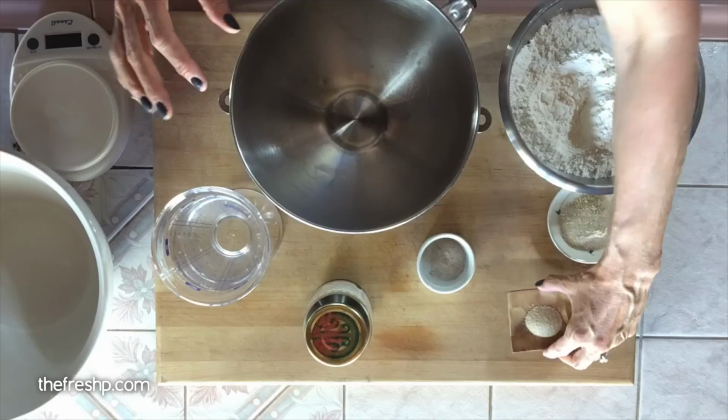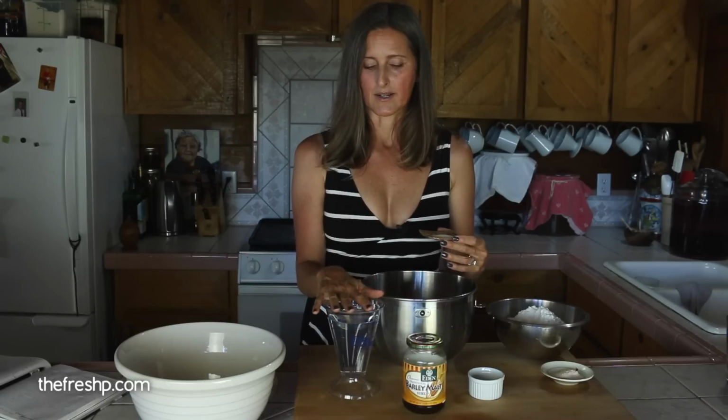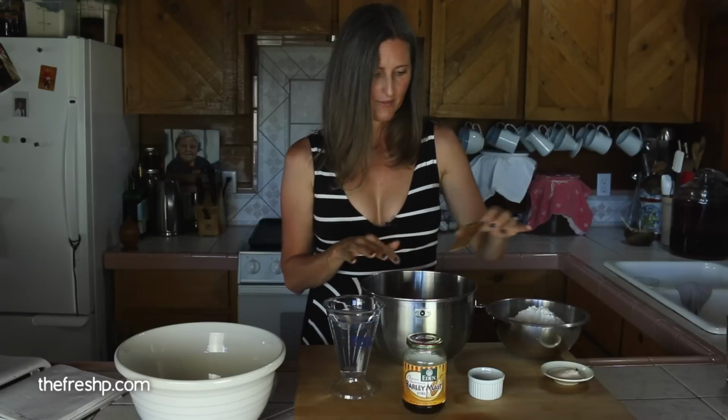Now this is instant yeast. Nancy does call for active dry. Active dry has slightly bigger granules, and it needs to be proofed in water. So this step could be omitted if you use instant. The only reason I'm using instant is because that's all I have right now.